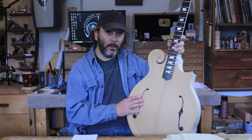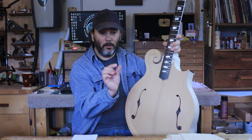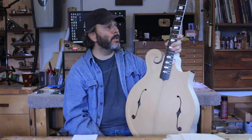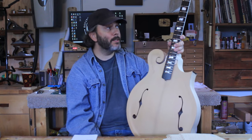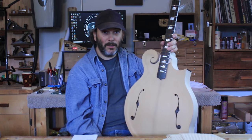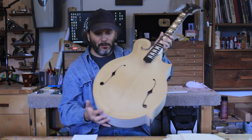Another thing I'm going to be doing while doing that is the string spacing, because the string spacing for those low C strings is probably going to have to be a bit wider than on the octave mandolin, and the string course is longer as well. So we don't want those strings to end up rattling on one another and making that annoying sound. I'm going to have to make some tests to predetermine that before I put the slots in my nut here. So a lot of finishing work coming up, but I think it looks very promising.